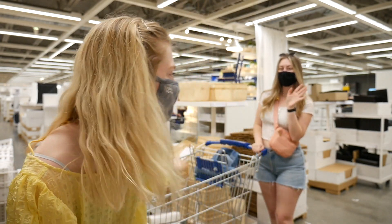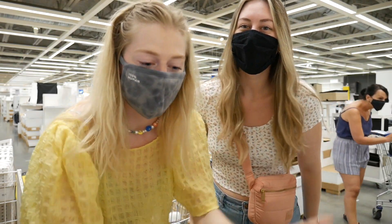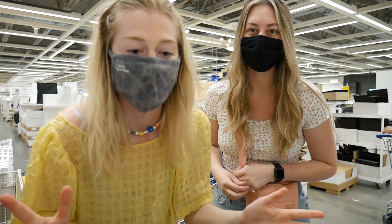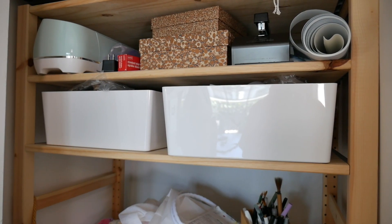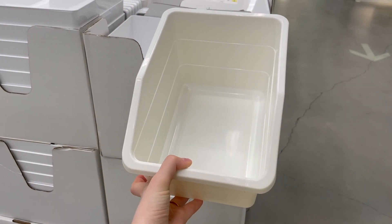I'm in IKEA now with my friend Megan, my professional organizer. We're going through all of the baskets here and she's showing me which ones are the best. I'll give you guys a little sneak peek if you're organizing your craft room or whatever — she's honestly a genius when it comes to this. These are the bins I have right now at home, and since I've gotten them they actually have different colors, so I might get a few different colors to match what I have. Megan also showed me these clear bins which are perfect because you can see what's in there — like markers and sewing supplies.